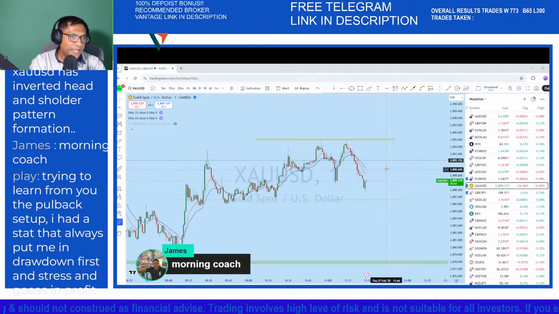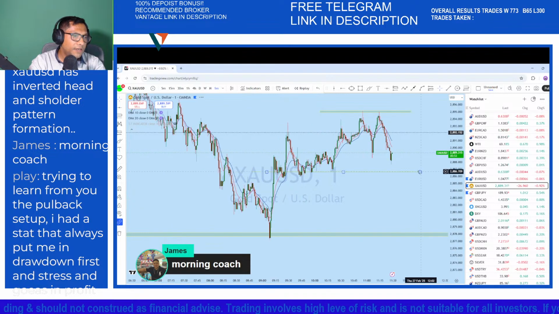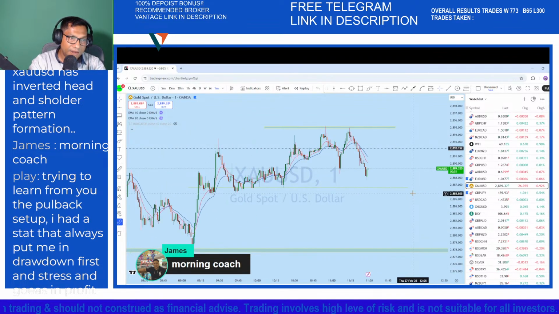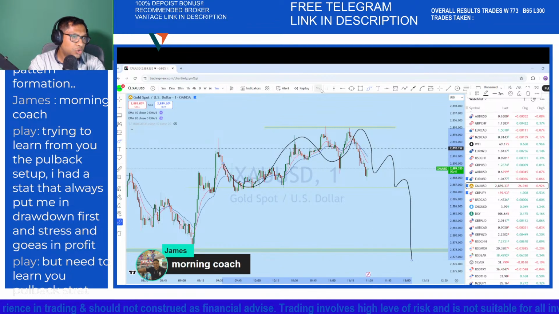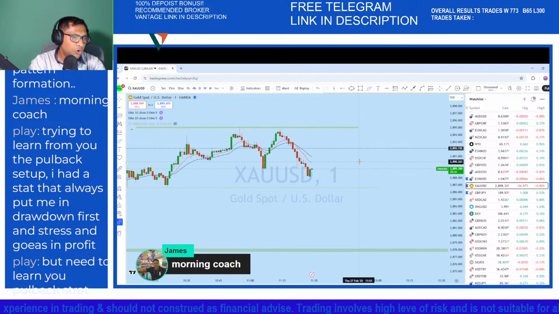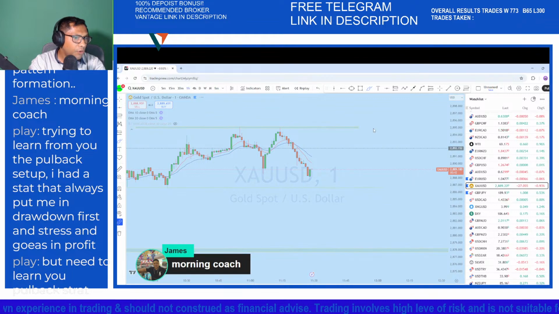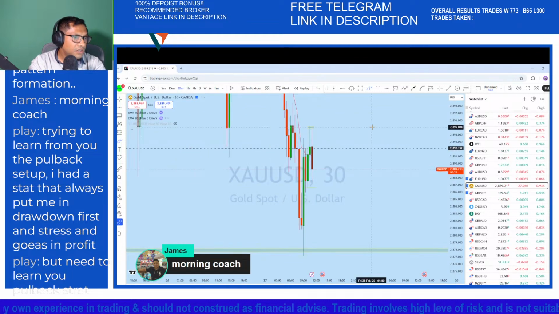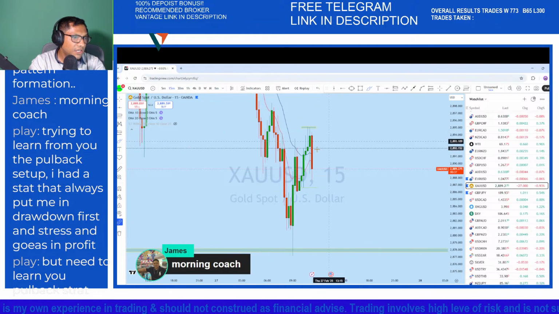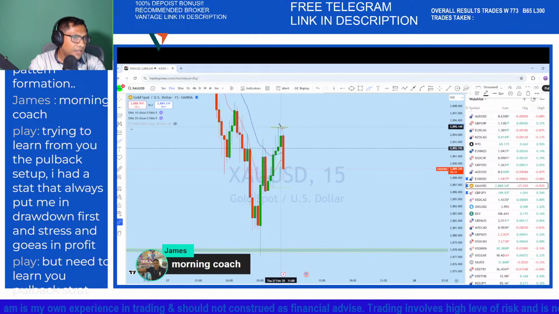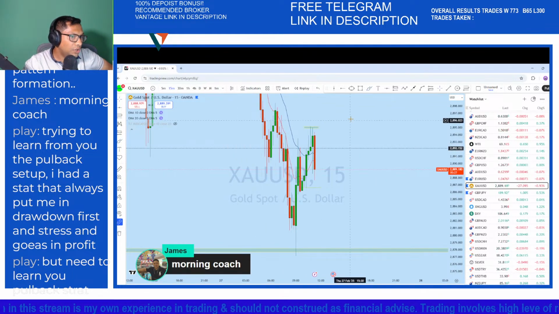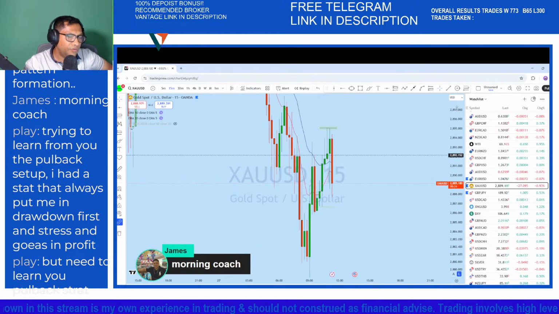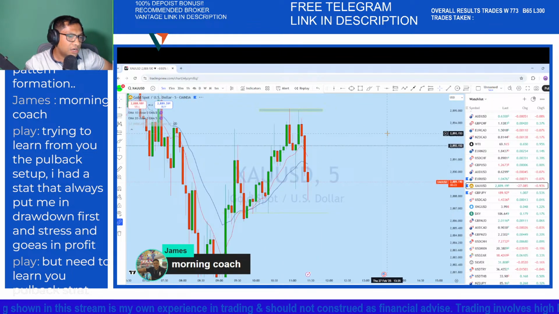As you can see, this is a resistance line at the moment, so my bias is still bearish. There is a structure formation, expecting the market to trend to that support level. For our entry opportunity, if we look at the 1-hour chart, 30-minute chart, 15-minute chart, we can see that from this level there is a drop here, which is a very strong bearish move on XAUUSD.